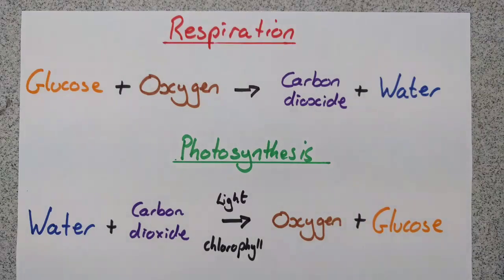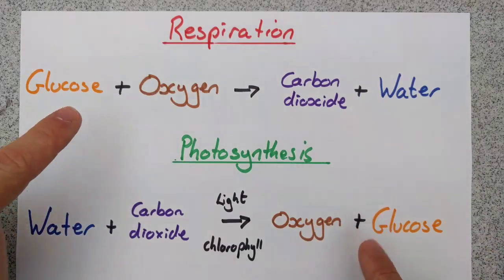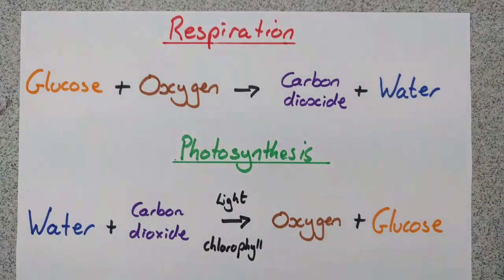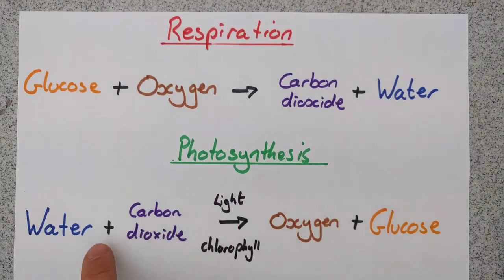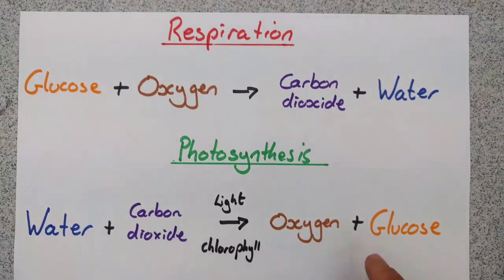So in aerobic respiration, glucose is reacted with oxygen and it releases carbon dioxide and water. So glucose and oxygen are the reactants, and the products, the things that are made, are carbon dioxide and water. And some energy is released too, but energy isn't a chemical, so we don't write it down here in this chemical reaction. You may have noticed already that respiration and photosynthesis are actually mirror images of each other. You see that the same things are used in the opposite direction. So respiration is releasing energy, photosynthesis is capturing energy from the light, and it's sticking the water and the carbon dioxide together, using a bit of chlorophyll to help that happen, capturing that energy from the light to make oxygen and glucose again.